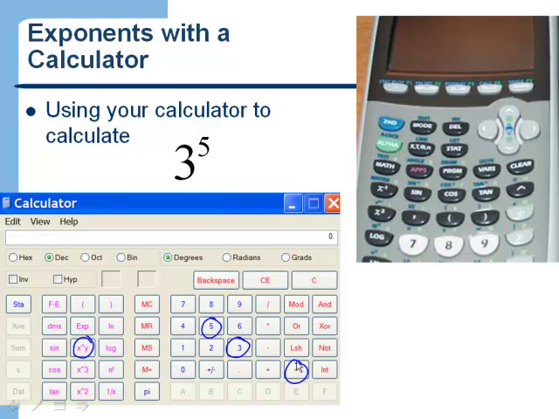If I were to do this on a TI-83 or TI-84, I would first hit the number 3 again, and then I would hit this key. And you'll see this is a common notation on calculators. So even if you don't have a TI-83 or TI-84, you might have a calculator that has that. So again, I would hit the 3, then that symbol, which is called a caret, and then the number that I'm raising it to, in other words, the power, and then I would hit the equal or the enter key, and the calculator would figure that out for me.